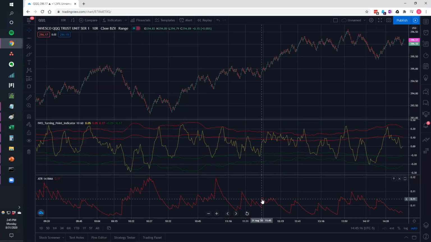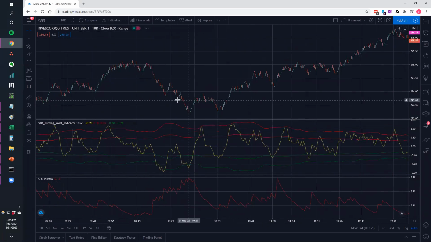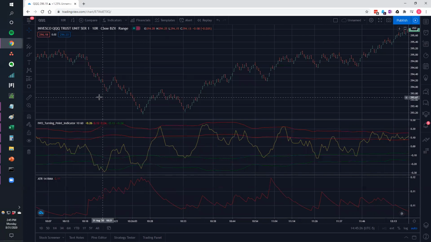And this is an incredibly powerful reversal trading system. So what you're looking to do here, and you can trade this long or short, but we'll focus a little bit on the long, is you want to see the TPI get underneath the second standard deviation line. So that's the lower green line. And that's going to be the place to start looking for long reversals. What you're looking for in this case is a push above the previous bar's high. So you're not knife catching, you're waiting for confirmation of reversals.